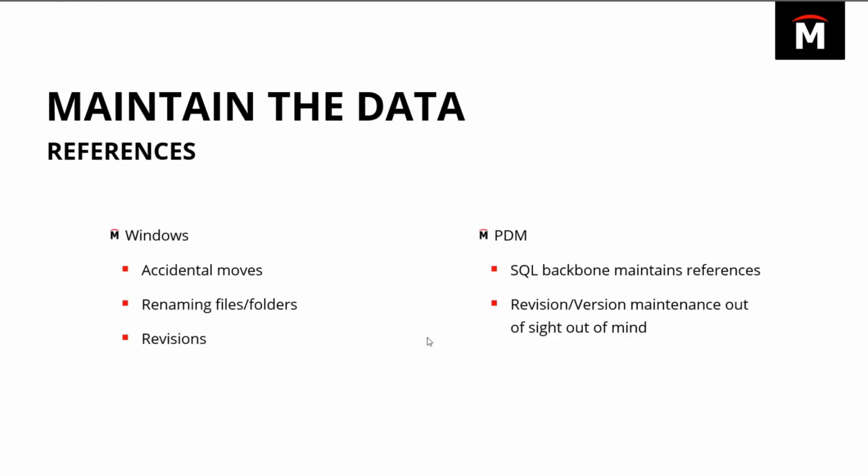All right, so with PDM, we have SQL in the back end that is maintaining these references for us. We really don't have to give it any thought. And we have that revision and version maintenance that, again, we don't have to put any thought into. We're not making copies of the files. We're not doing any intense tracking manually of what our file was, what state our files were at revision A. And so time spent here just in managing these can add up very quick.